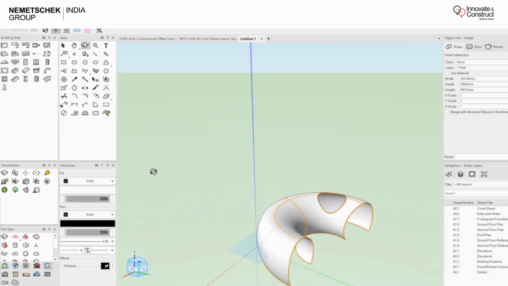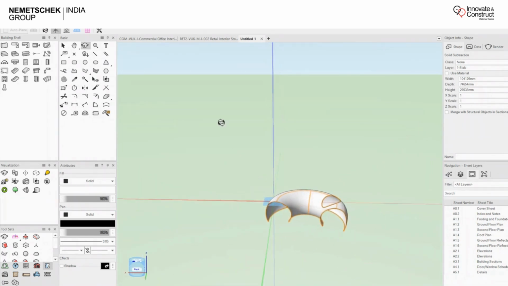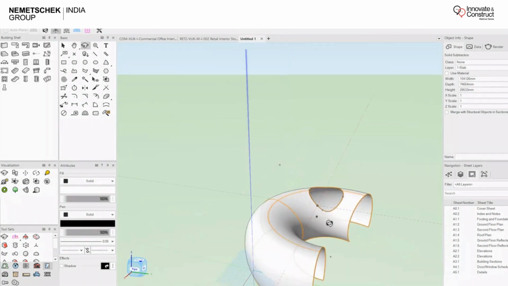So a really great platform where you can leverage this kind of complex geometry, and you can custom build it however you want it.